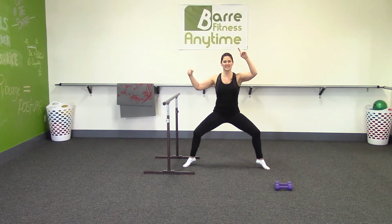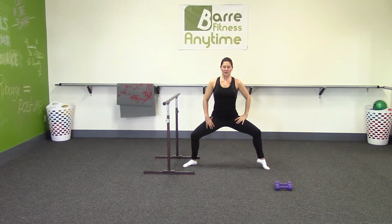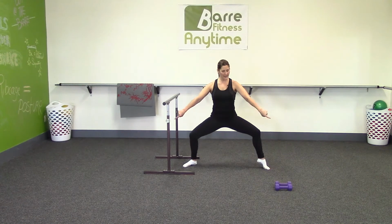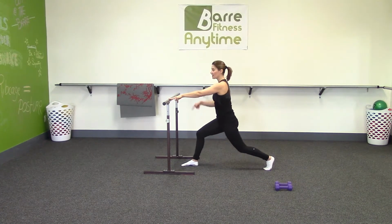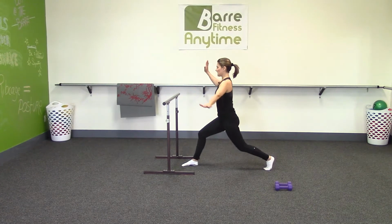4, 3, 2. Lower this inside heel. Keep the outside heel up. Pressing down. Pressing down. Stretch. So the thighs are going away. Knees are going away. 3. Swivel, face to support. Parallel this front foot. Make sure that front foot goes parallel because it wants to turn in just a little bit. Wants to go pigeon toe, but keep it parallel.